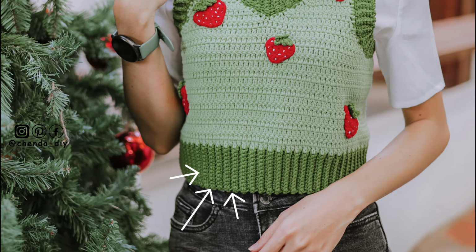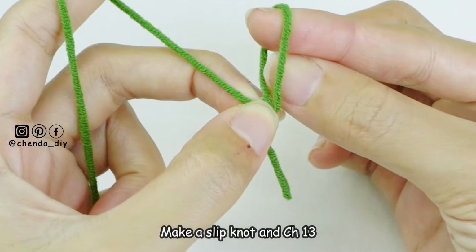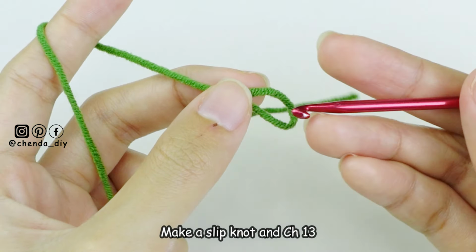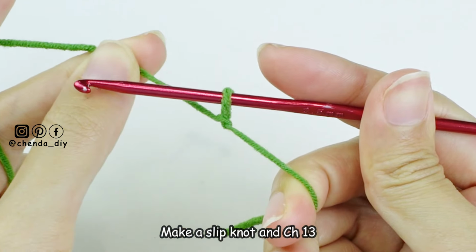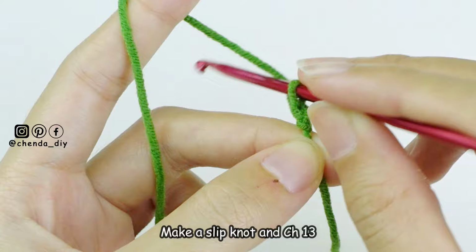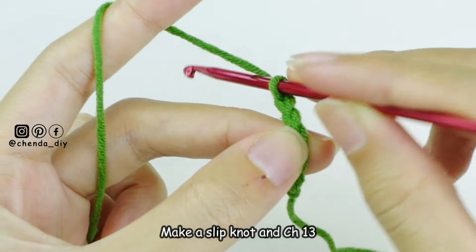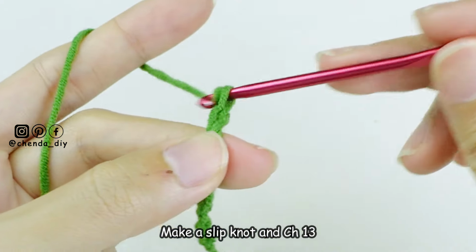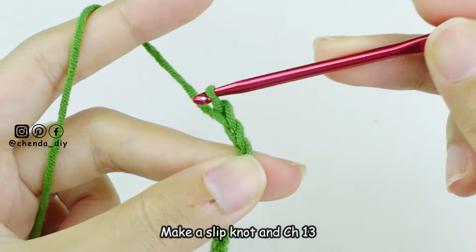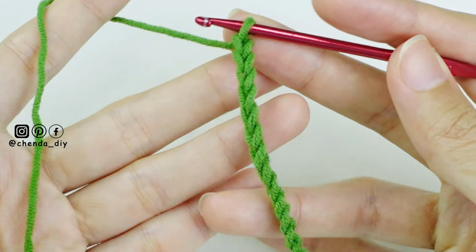First things first, we are going to make the ribbon panel. To begin, make a slip knot. And chain 13. If you want the ribbon stitch higher, you can add more chains. After you get 13 chains, next we are going to make single crochet.